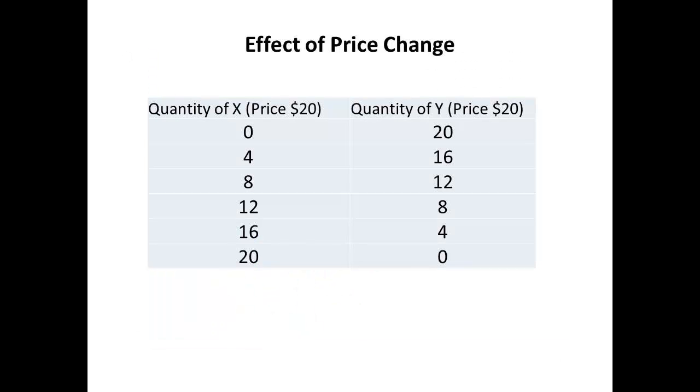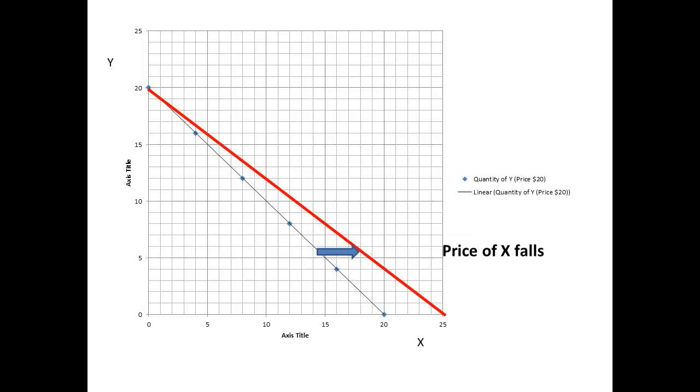Now let us consider the effect of a price change. Let us assume that both good X and good Y are at $20 and the income was $400. The table illustrates the combinations that are available. The first line shows the effect before a price change. If the price of X now falls, then more of X is consumed, and so there will be a shift to the right. Notice that the shift is to a line that is less steep.